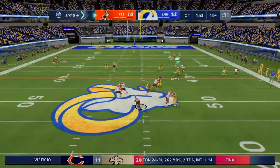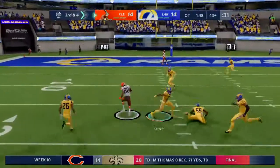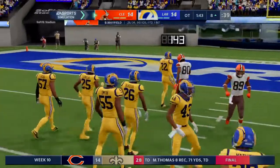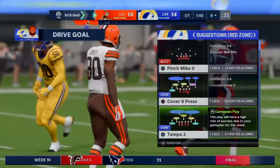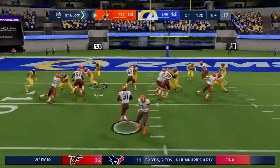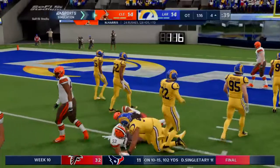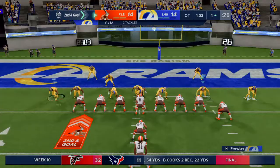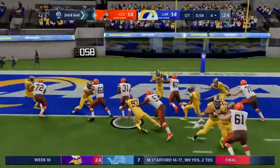Mayfield from the gun on 3rd down. And this is caught. He hits Landry. Brought down, but not before he reaches the 8-yard line. They're able to convert on third down, and that sets up a first and goal. Well, partner, look where the ball's being placed now. They're deep in the red zone, which to me, that opens up their options because they can run the field goal kicker out there right now, or they can decide to run a play and put it into the perfect position he might require in order to make the game-winning kick. Brings up second and goal. On second and goal, they'll give it to him again.